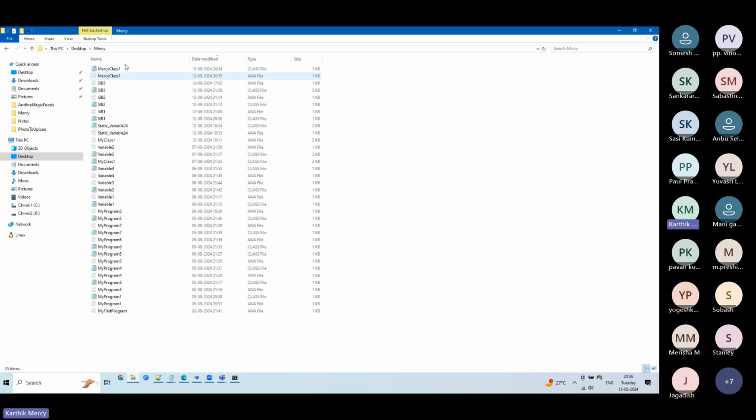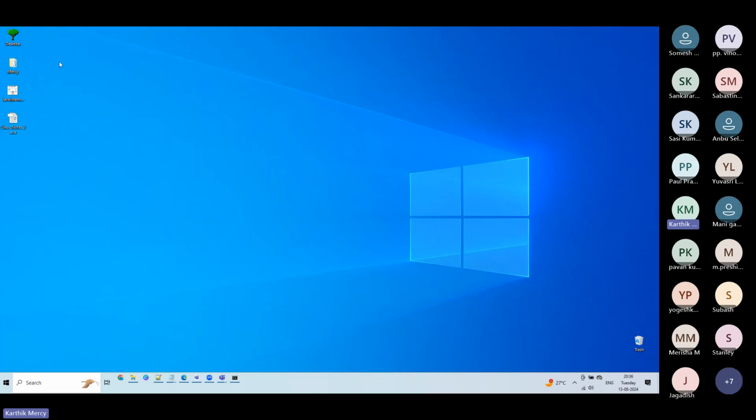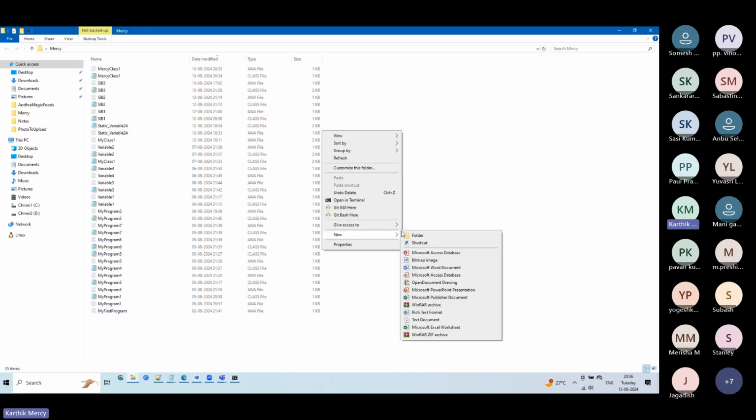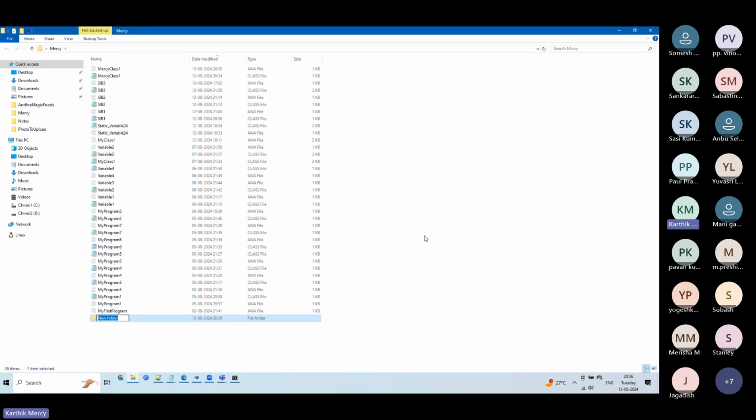Or instead of doing that, I will create a new folder. Let me quickly go to that navigation. Here on my desktop, I have a folder called Mercy. Let me right click, new, and create a new folder. What is that folder? Multiple classes.